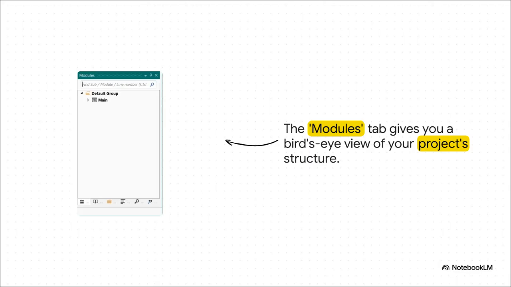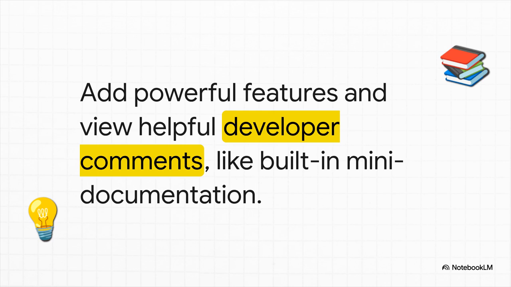Let's take a quick look at the Modules tab. Think of this as your project navigator. It gives you this clean, tree-like view of all your code modules, and you can even expand them to see all the different subroutines inside. It's perfect for jumping to the exact line of code you need to work on in a split second. Now, the Libraries Manager is way more than just a tool for adding new stuff. Yes, you can easily pull in powerful libraries, but what's so incredibly helpful is that developers can add comments that show up right here in the manager. It's like having little bits of documentation built right into the IDE.